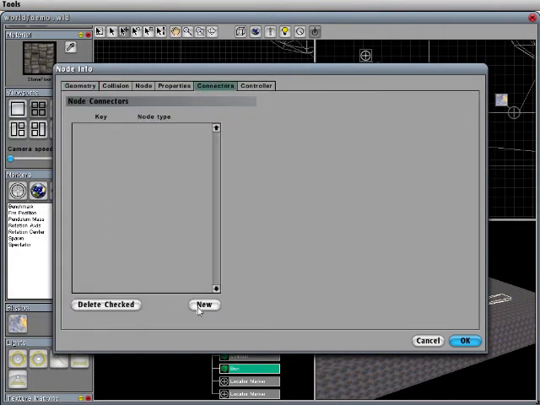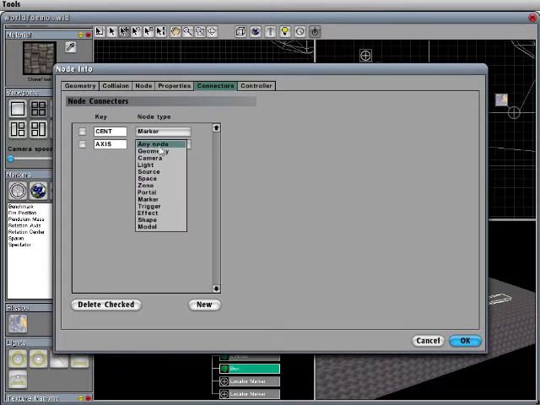I'm going to make one connector for each of the two markers. The way the rotation controller works is it's looking for a specific key, a specific string defining the connector. One needs to be named cent for center, and we know it's going to be a marker, so I'm going to restrict the node type to marker. Add another one, call this one axis, change it to a marker. So these two node connectors will now be available.